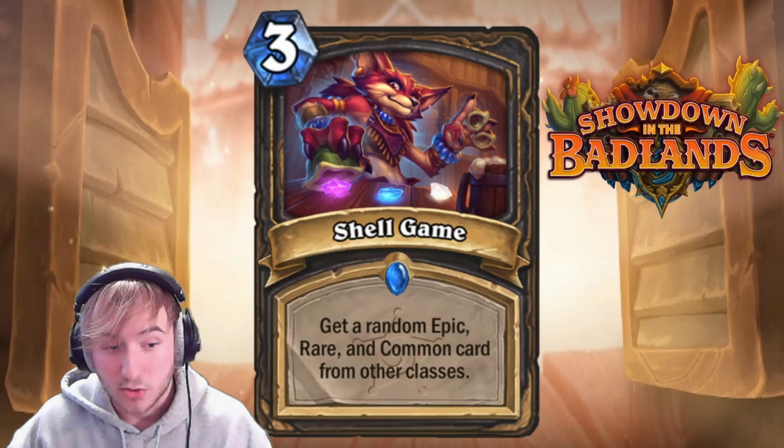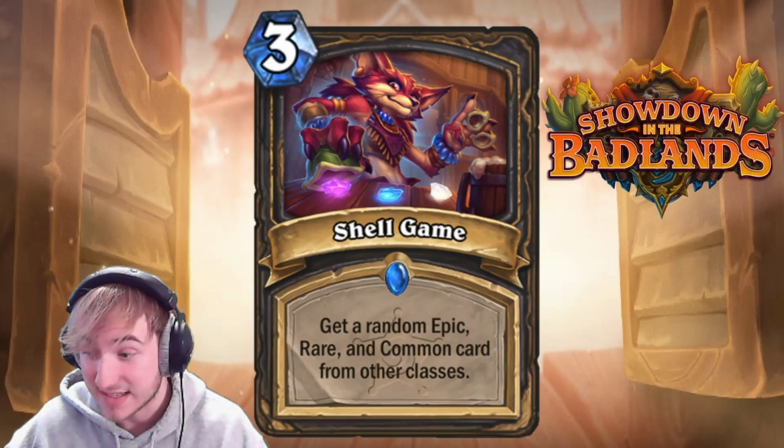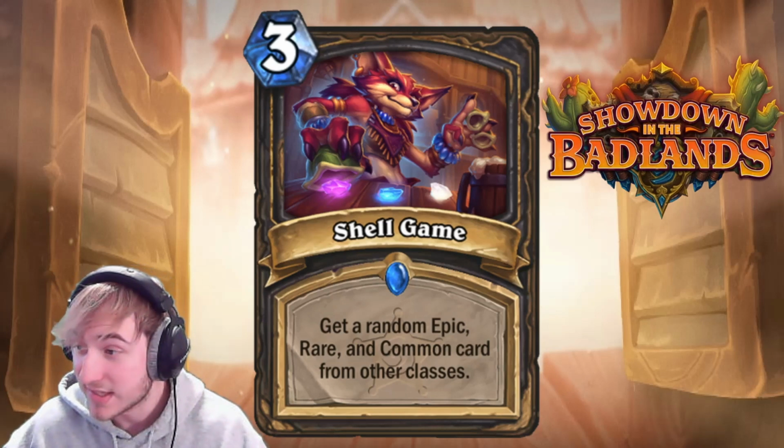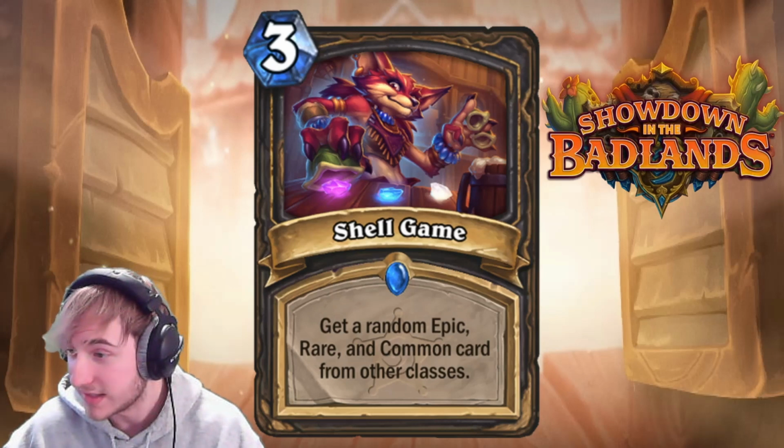Up next is Shell Game. It's a 3 mana rare spell. Get a random epic, rare, and common card from other classes. Now, the reason why I think this card is going to be insane is that you can get stuff from any other class that has the excavate type effects, like Mage, what are the other ones? Death Knight, even Warlock. I think Warlock has some pretty good excavate features in it, like Smokestack, Mogar Drill Fist.